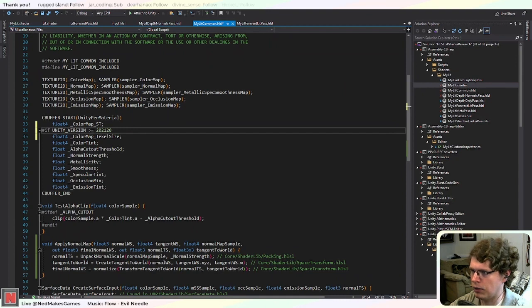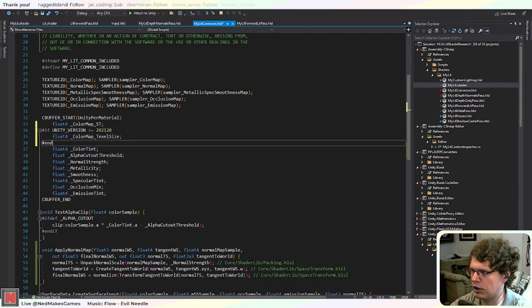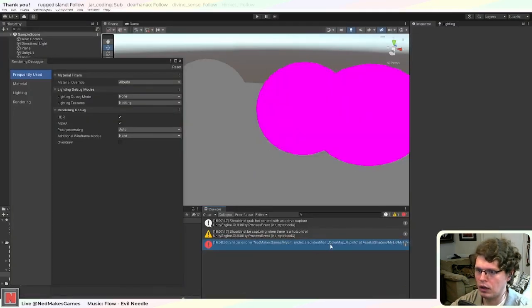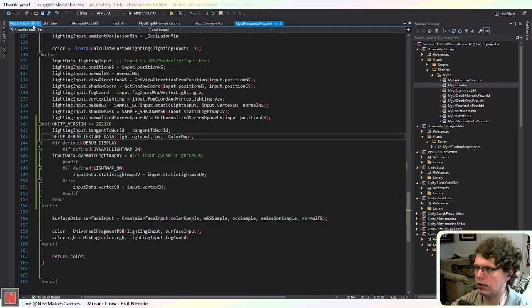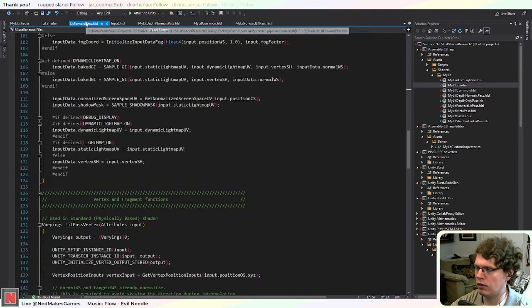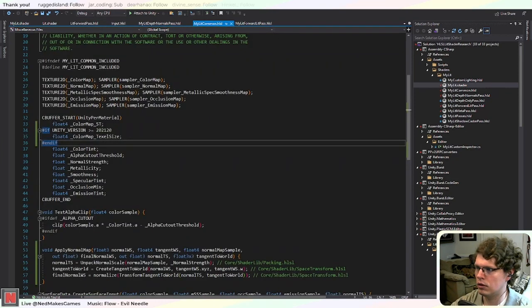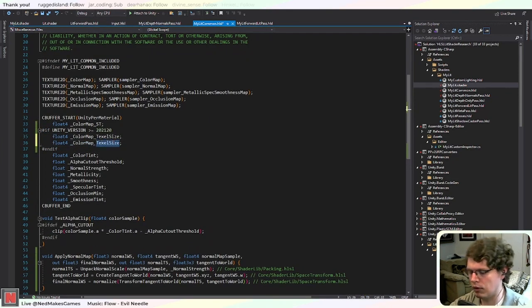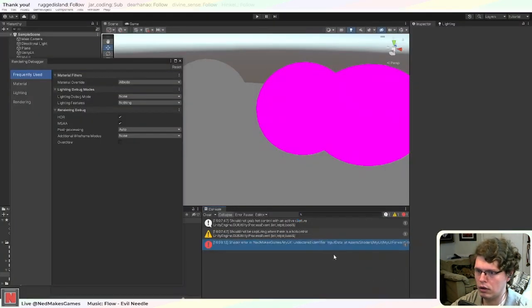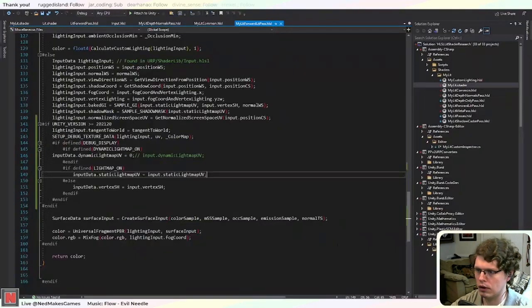But in this case, it's based on the Unity version and not something that could actually change per shader, so it's fine. Color map MIP info. I guess is that something else that's also a hidden value that's set? I'm not sure. I've never used that one. Look at identifier input data.